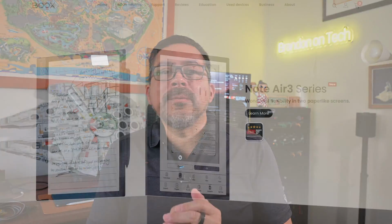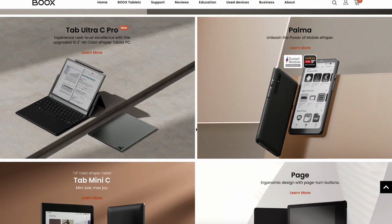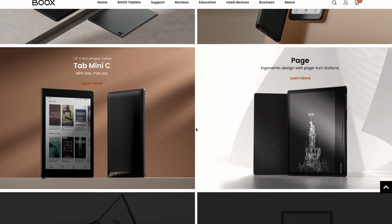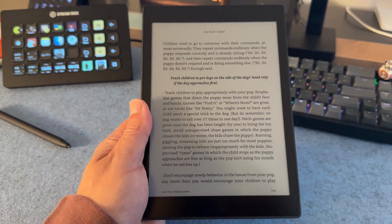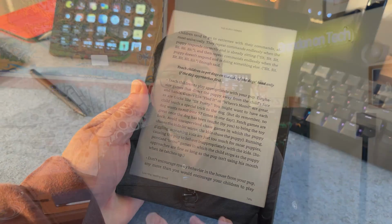Now, Boox makes a few different models of e-ink tablets. They have the Tab, Note, and Palma series. The Tab and Note series have both black and white and color displays. I picked the Tab Note C to compare to the iPad mini size for size, and it compares really well. I really like the size of this device and it feels good in hand.